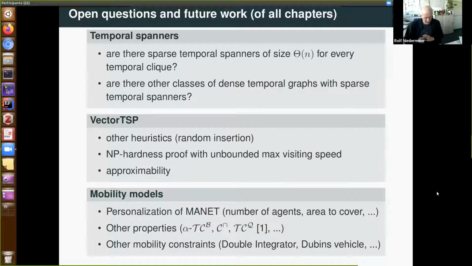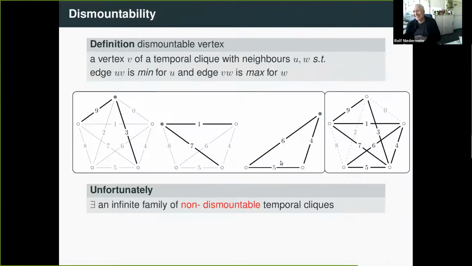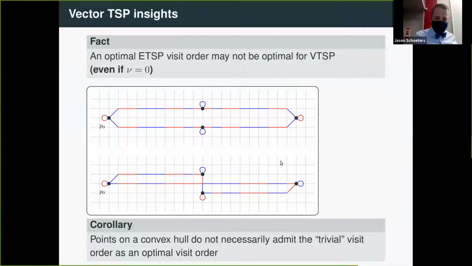Okay, thank you. So one more question here. If you assume your points are in the plane, and all cities or points would be in convex position, so they are all on the convex hull, then your problem is trivial, no? Vector TSP? I wouldn't go as far as to say that it's trivial, because I think you already asked this question when I presented in Berlin. So which is over here.